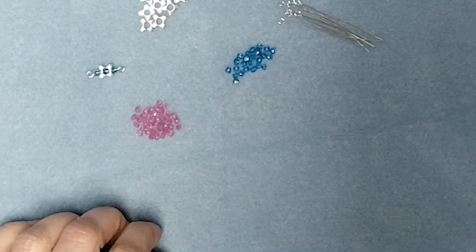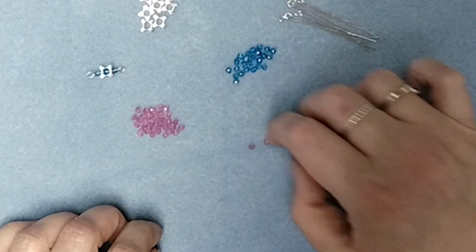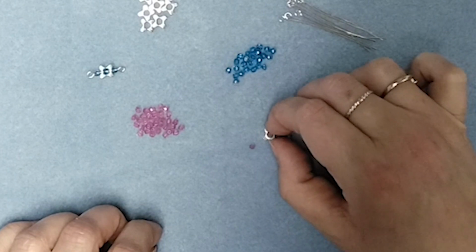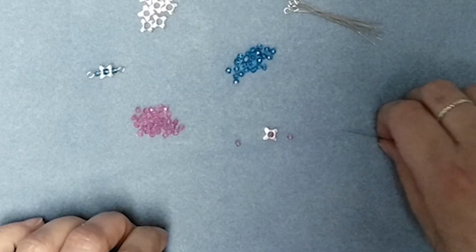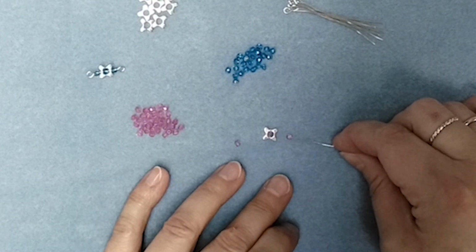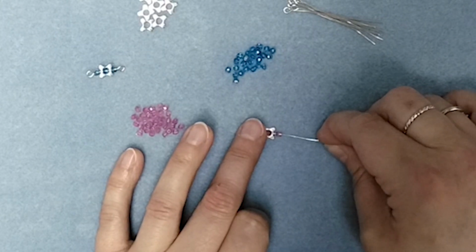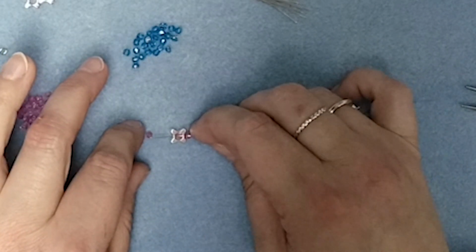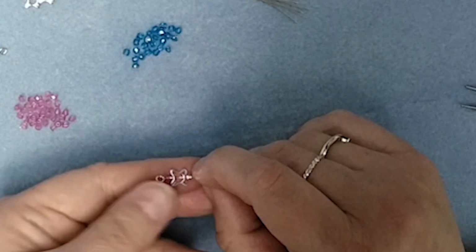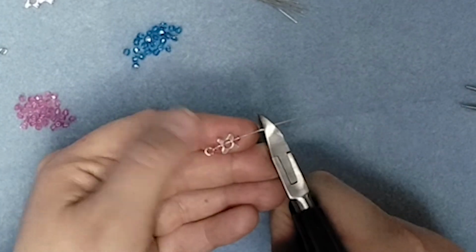Okay, and then I'm going to make a pink one. So I need 3 of my pink beads, and then another of my flowers, and then again, just pop it over the top like so, so you can see where the hole's going. Much easier to do this down against the mat, because otherwise it will be very difficult to get your pin lined up so it's going through both the link and the bead. So then just gently, there we go, pesky little pink bead. And then I'm going to trim my eye pin down.